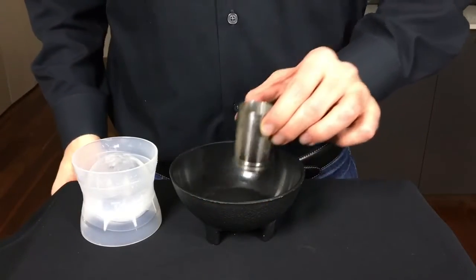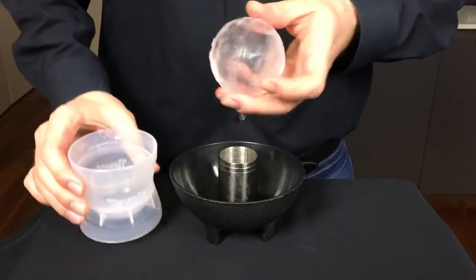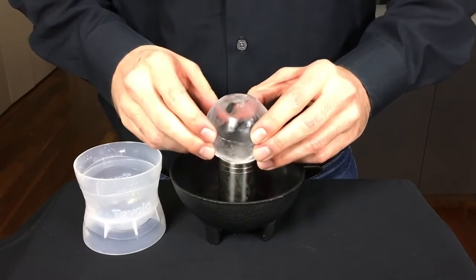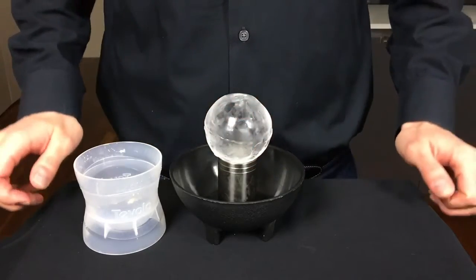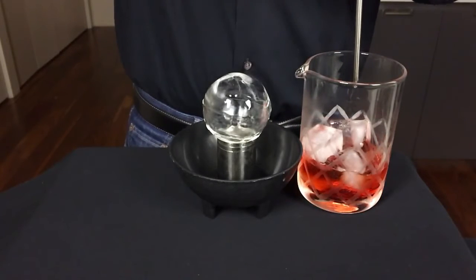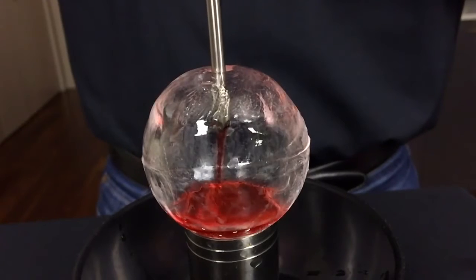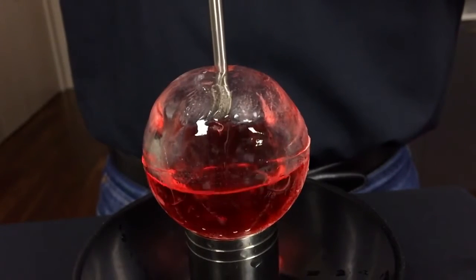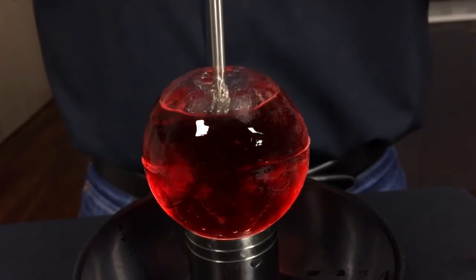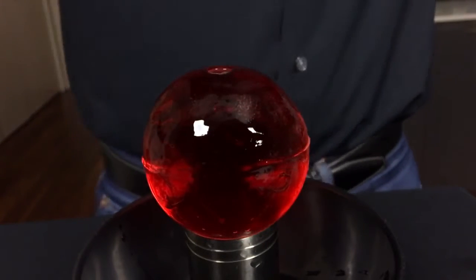Alright, let's plate this thing. So get your ice ball shell and you're going to want to place it right on top of that metal jigger. It's actually much better if you've kept that metal jigger in the freezer so it doesn't melt the ice ball. And here's where you're going to get a little bit surgical. So you're going to take that seasoning injector, extract the cocktail, and then inject it very carefully into that ice ball shell, like some kind of game of operation. Fill it all the way to the top so you get this beautiful red orb of deliciousness.